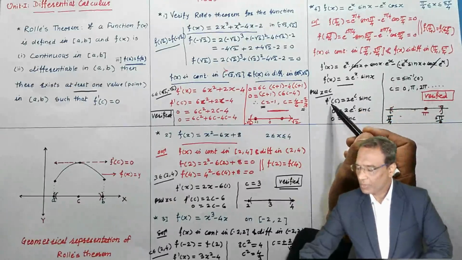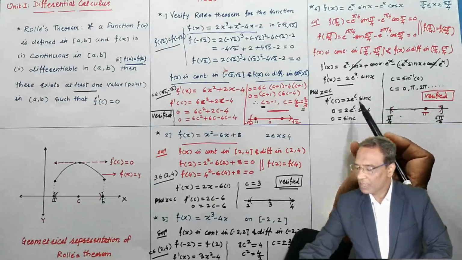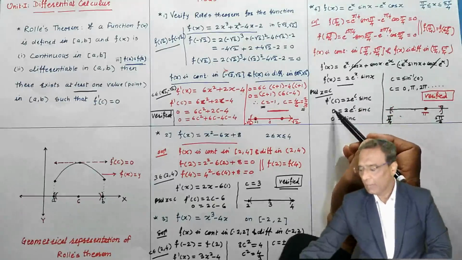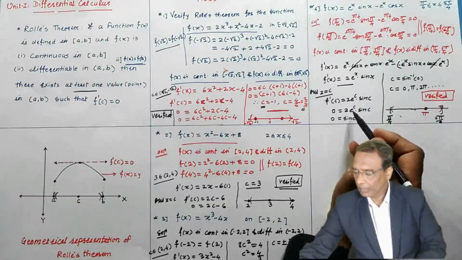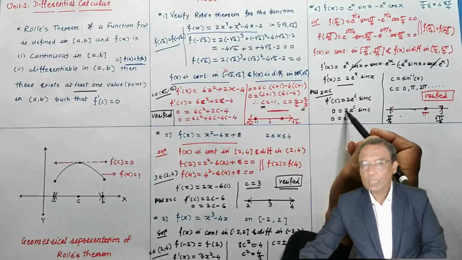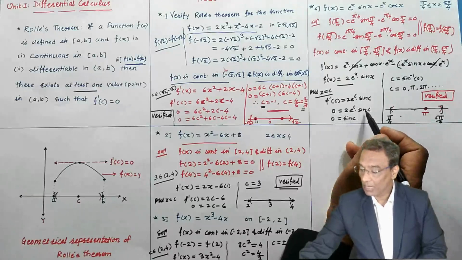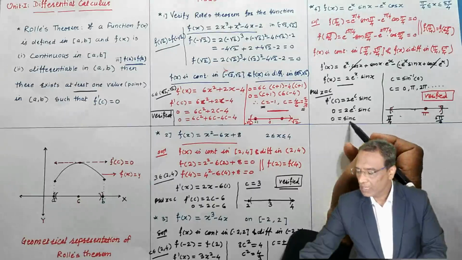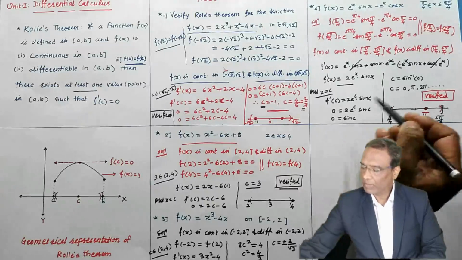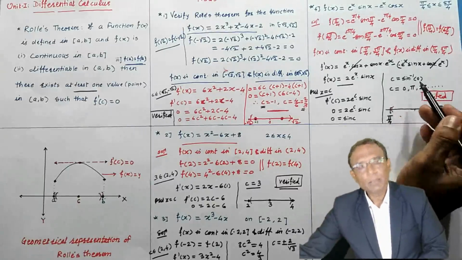If you put x equal to c, then 2 e to the power c sine of c is there, and the value of f dash c I am putting as 0 because I want the value of c, and the product of these three elements is 0. 2 is not 0, e raised to power c, the exponential, is never 0, therefore sin c must be 0, and sin c equal to 0, therefore c equals sin inverse of 0. This is a multi-valued function, so you will be getting multiple values of c.